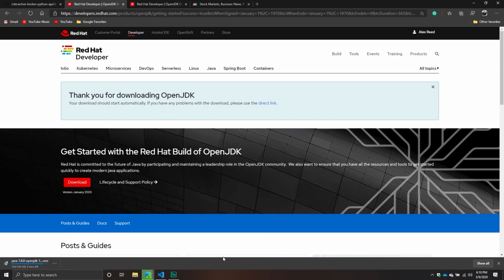We're going to wait for it to finish up, but basically once it's finished, we're just going to run the installation process. And then once you've run that installation process, you do have one extra step that you need to do. That extra step is that we're going to be setting an environment variable, so that we can run Java using a certain command argument.